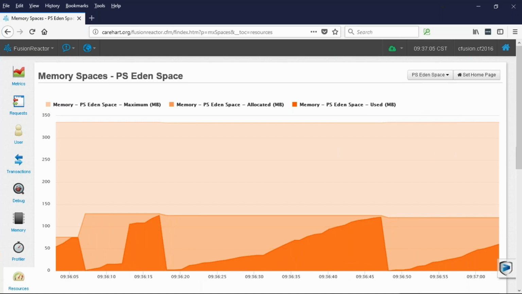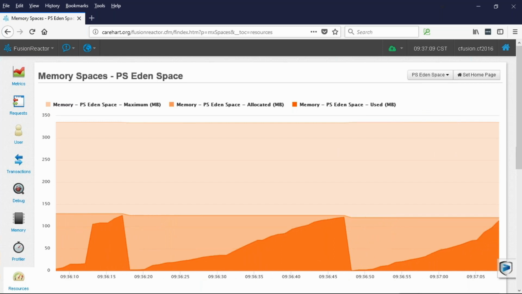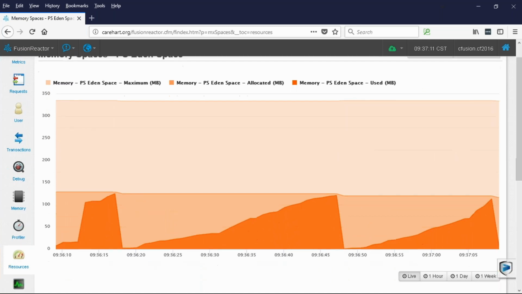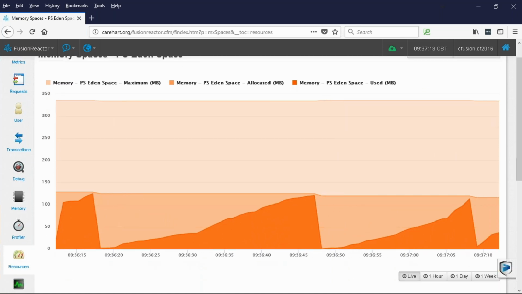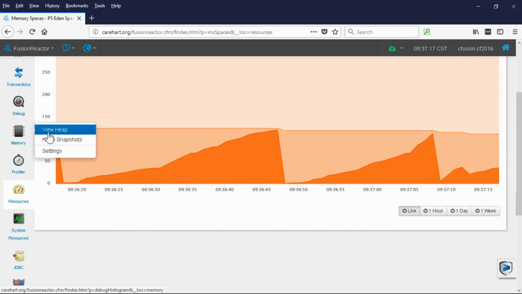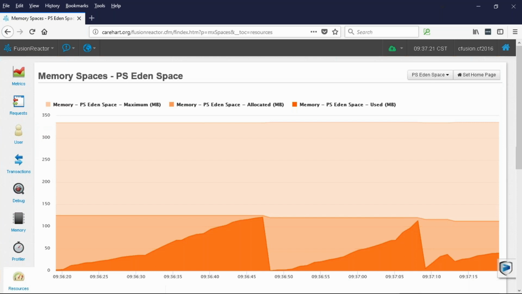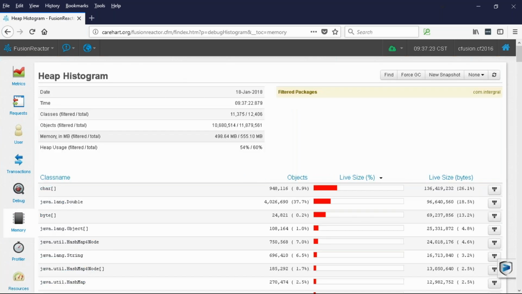It doesn't let you see what's going on in other parts of memory that are not in the JVM. And then specifically, the memory profiler is actually specifically a heap profiler. So if we look over here at memory, it does say view heap. So it does remind you that this is about the heap. And this will be showing you what we saw a moment ago in the graph.